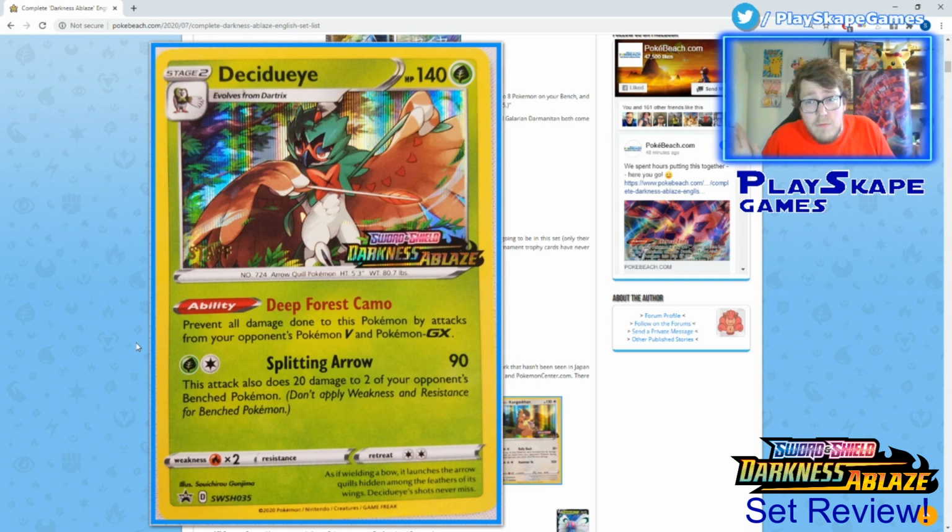Obviously, this is really bad against the Centiskorch deck that we've done the deck profile for on the channel. There's many copies of the Baby Volcanion, so this just steamrolls over that. So it's really got to be meta dependent. You've got to know roughly what the meta is. You've got to think, is it going to be worth it to play Decidueye? Are my matchups going to be good enough across the board to warrant playing this?